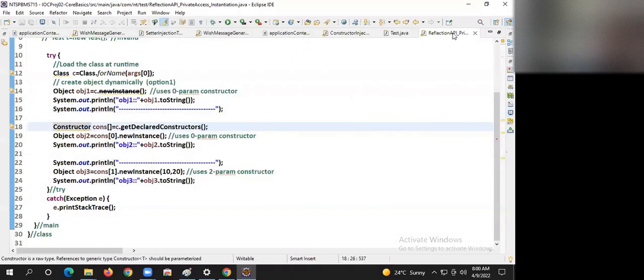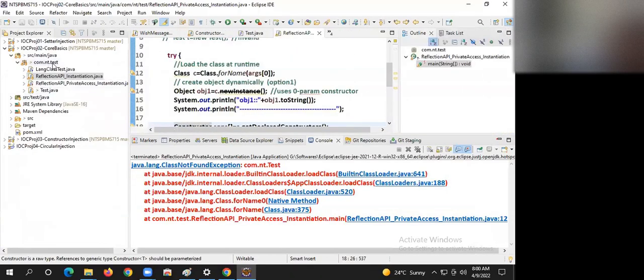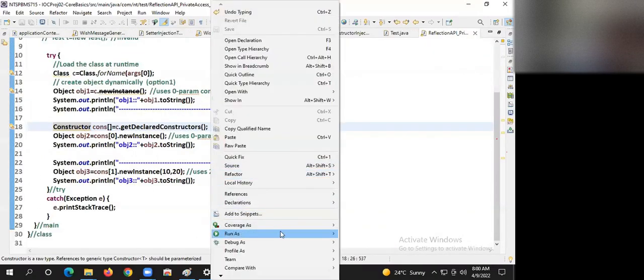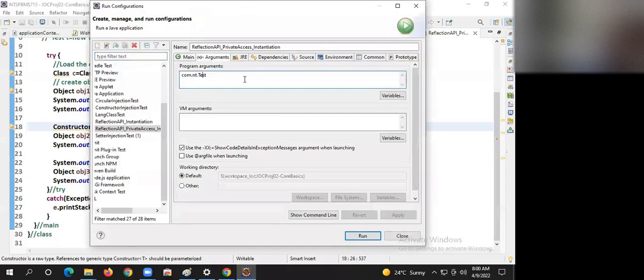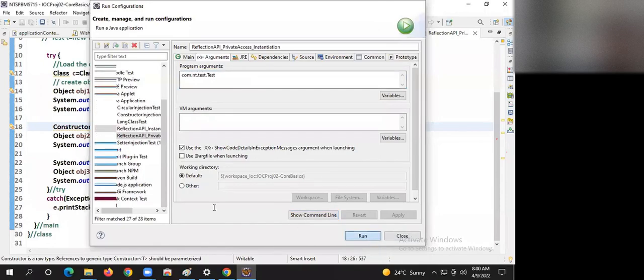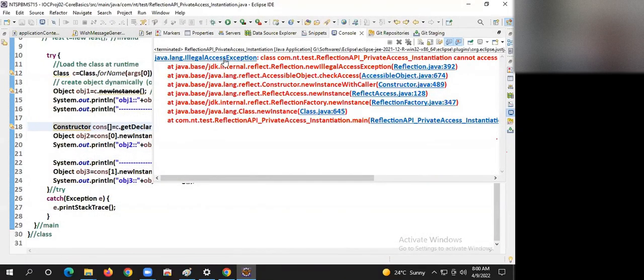What is the name? com.nt.test.Test. Apply, run. Illegal access. What is it saying? Illegal access. Did you notice that?